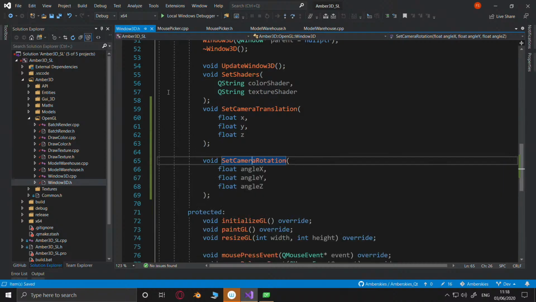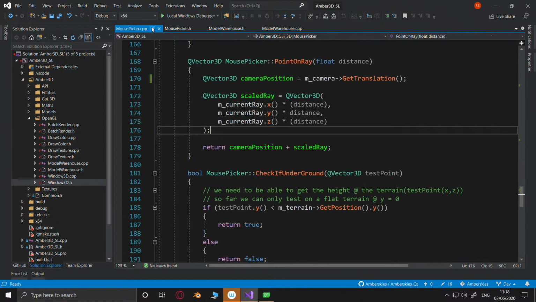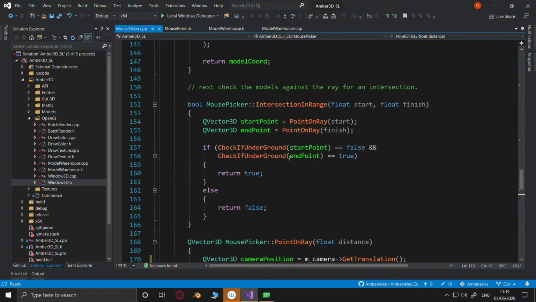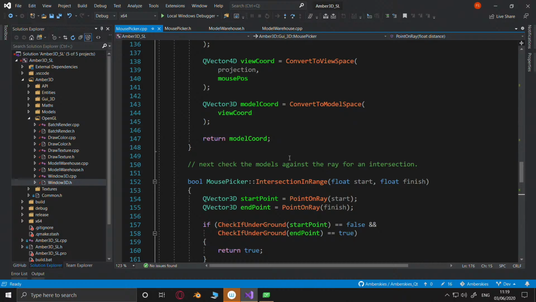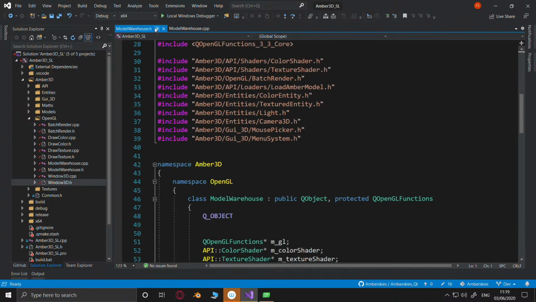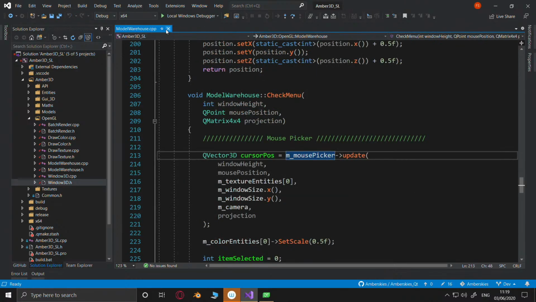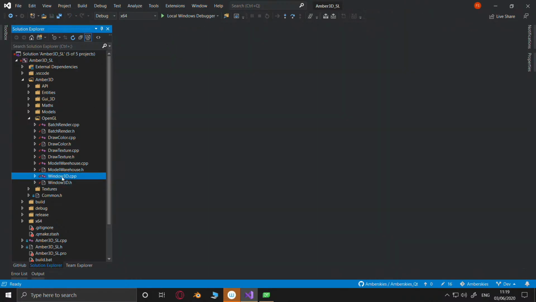Alright, so I've got those two now that we can use. This is our API that I'm starting to make now. Do we want to actually fill them in at this point? I'm not really sure.